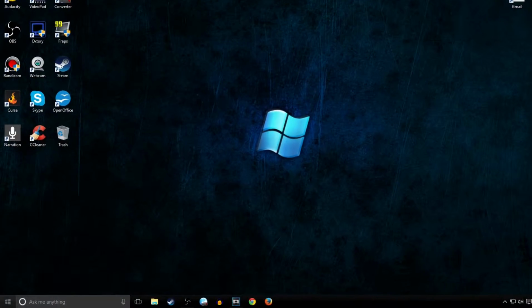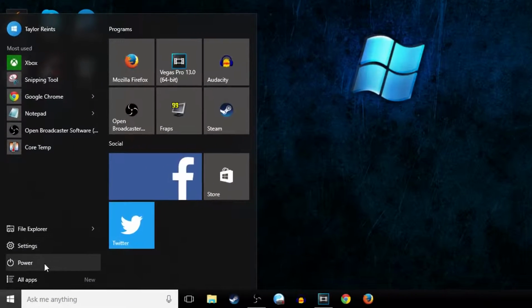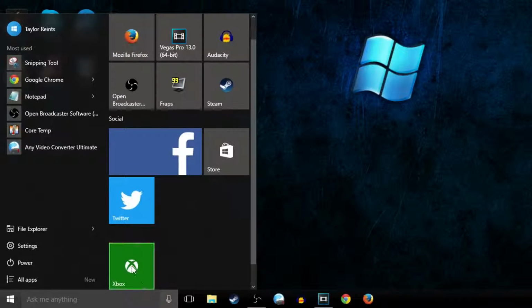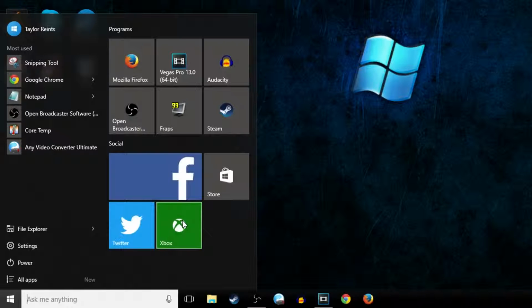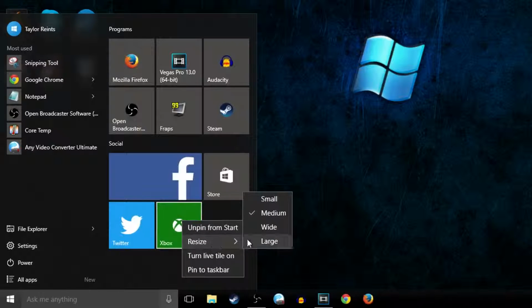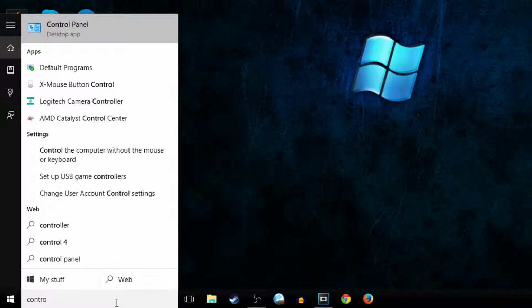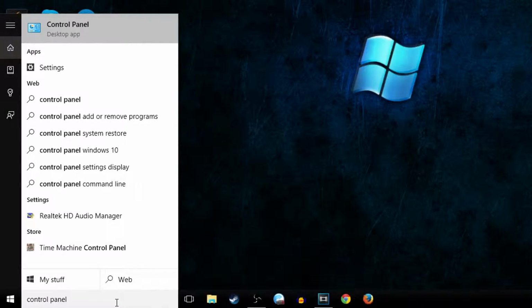The Start menu got a major overhaul, and instead of the clunky, whole-screen Metro Start menu of Windows 8, Microsoft decided to combine the best elements of the Start menus in Windows 7 and 8. So the Start menu is now just that, a menu, not a screen-hogging, confusing mess. We have easy access to the File Explorer, Windows settings, applications, and the ability to pin programs and apps with that Metro vibe. In my opinion, it looks absolutely gorgeous.